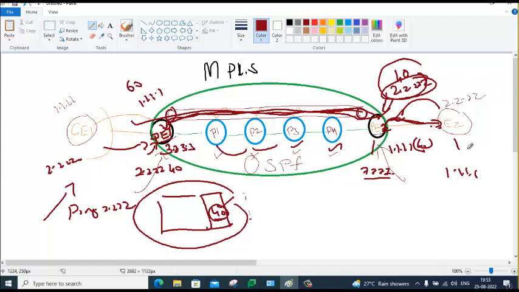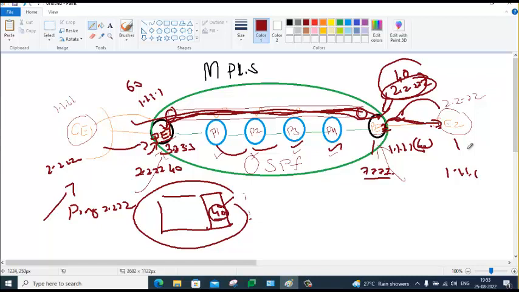There is nothing like that in the network. There is nothing called private, VPN, virtual private network. Those are all for our understanding. They have put those terminologies.